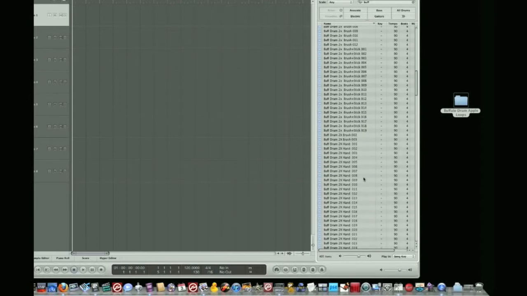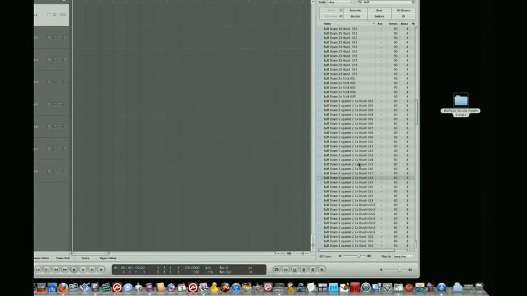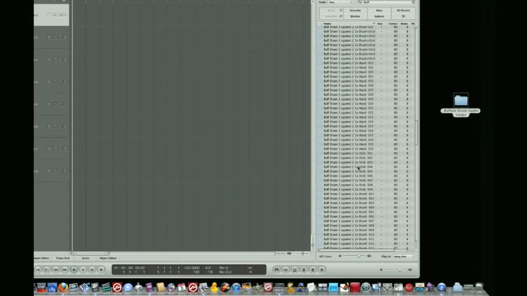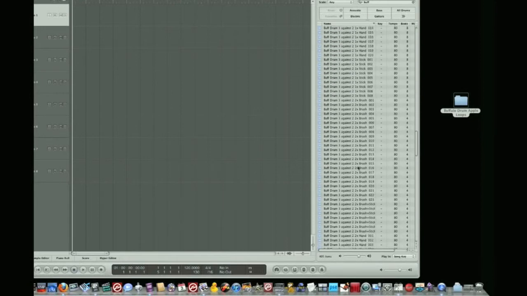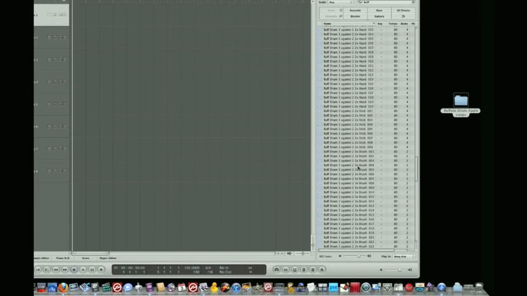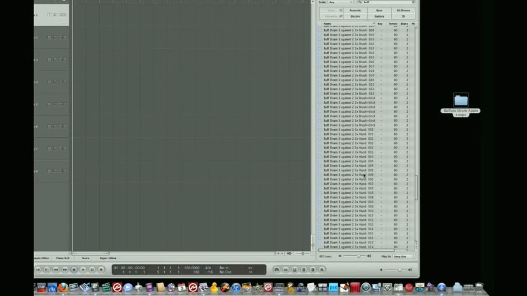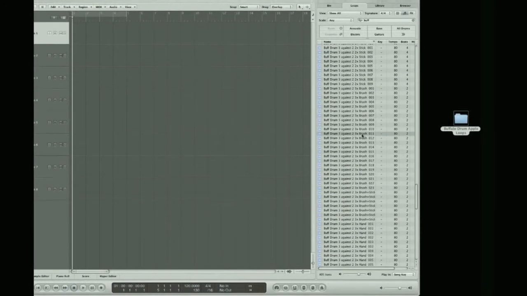If I just scroll down here, you'll notice we also have, in the 4/4 time signature, Buffalo drum 3 against 2. And it's the same process. We have 1 times, 2 times, and 3 times speed. These were created from the 6/8 loop material, but they were treated differently in Recycle made by Propellerheads before it was converted to an Apple loop. And so we go down that list and we have the same kind of presentation. We have 2 times, 3 times, there's some brushes, hand, and of course the 3 times are pretty quick.